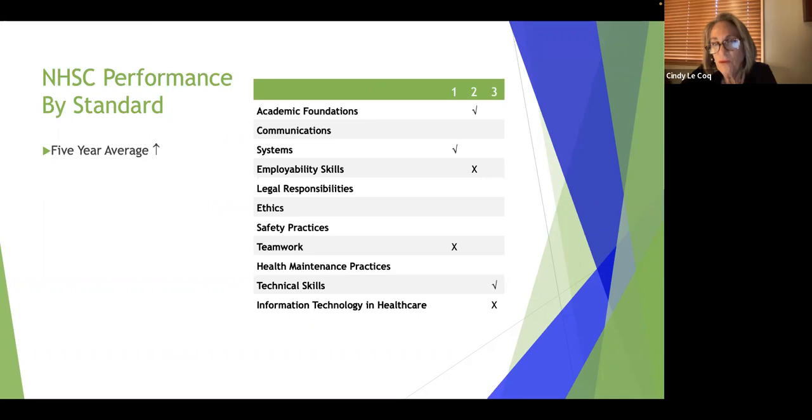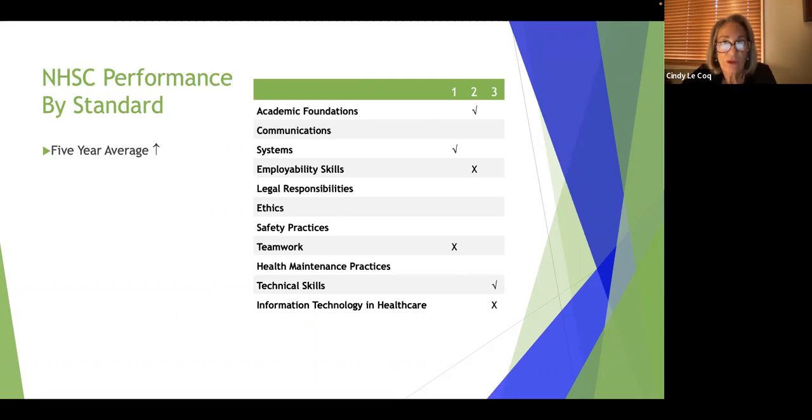Yes, and before I reveal, I will say that I did all the data for my Colorado health science programs. And before I reveal that, I asked my teachers, what's the number one performing standard? And they all almost unanimously said, oh, it's academic foundations. It's what we love. It's what we teach to. And it was not. It's one of the lowest.